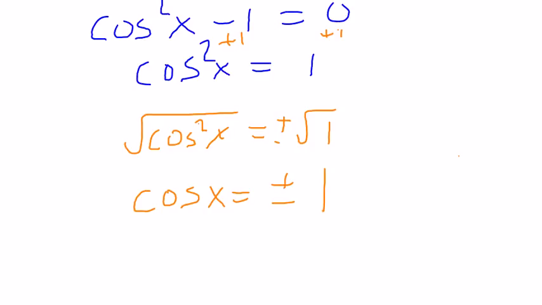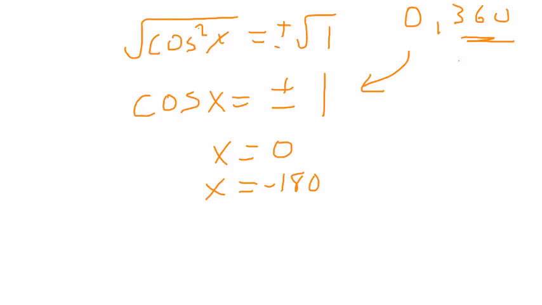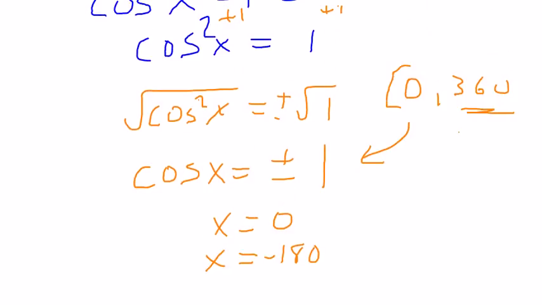And then we look on our sheet. When does this happen between 0 and 360? Okay, between 0 and 360, it happens at 0. So x equals 0. It also happens at 180. Okay, and if I keep going down further, it happens at 360, but I don't list that one because we want to know including 0, but not including 360, and then every time between that.